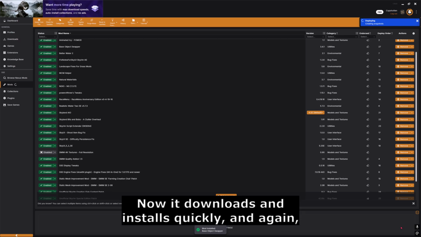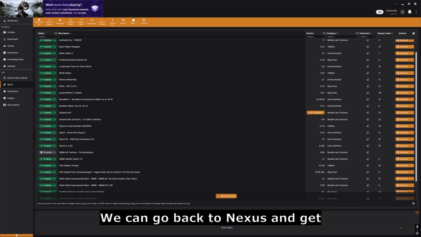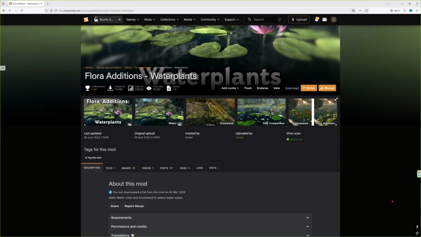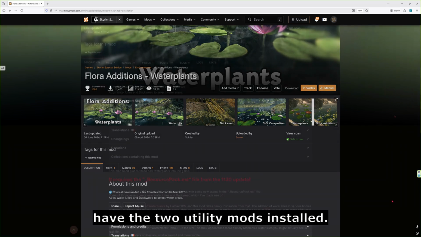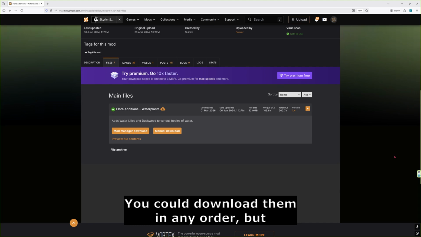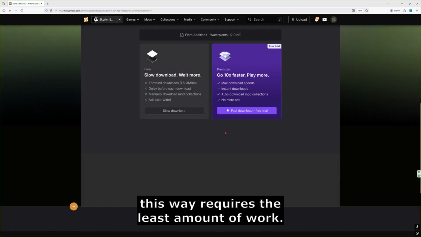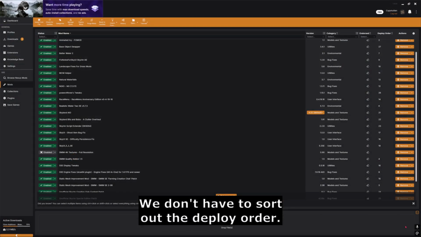Now it downloads and installs quickly, and again you can see it here. We can go back to Nexus and get the Flora additions for water plants now. The install will work fine now that we have the two utility mods installed. You could download them in any order, but this way requires the least amount of work. We don't have to sort out the deploy order.